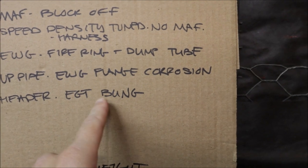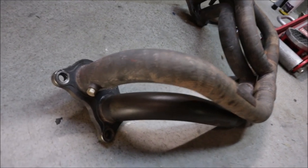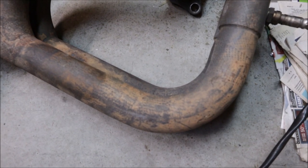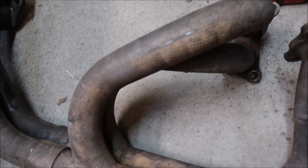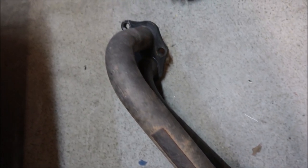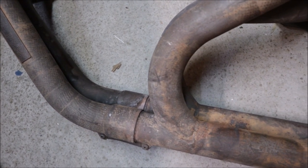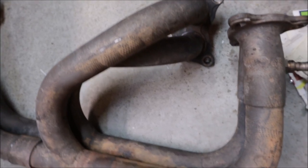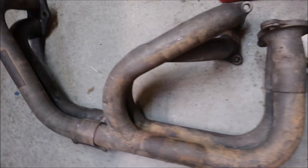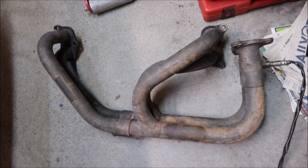The header: I still have to fix the exhaust gas temperature bung that came with it. It's a Mad Dad header and they have a little copper fitting in there. Copper is going to get real hot and get loose, so I bought some stainless steel ones. The previous owner had them wrapped with thermal wrap — you can see what happens when moisture gets stuck. Even if you don't drive your car in the rain, moisture is always going to be in the air. The thermal wrap is a fabric-based synthetic material that will hold moisture in. There's still condensation that builds up in the pipes and the headers. This is stainless steel — I'm going to clean that up and it should be okay. There's nothing super corrosive, it's just all surface rust, muck and grime over the years.